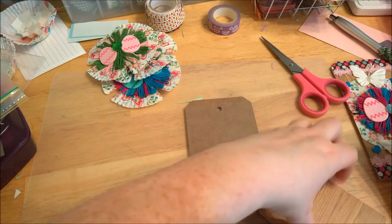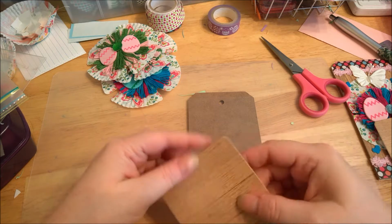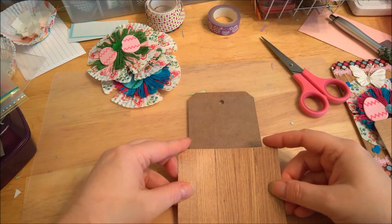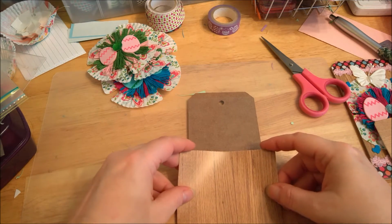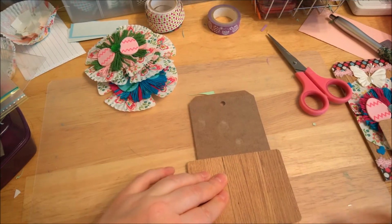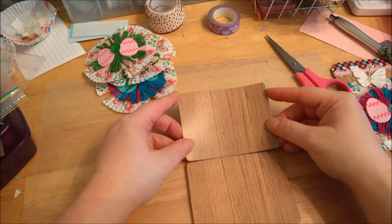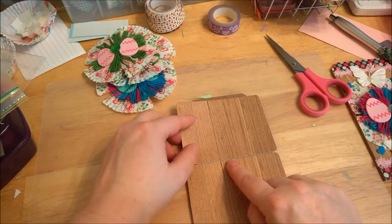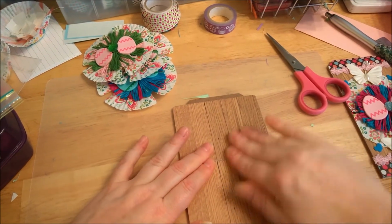And I'm going to use that to cover up this back piece. Okay, so go like this. I'm going to cover up the back, lining up with the edge, like that. Okay, and pressing that down. I'm going to take the next one and do the same thing. I'm going to line up the edges like this. And it's okay if these don't butt up exactly, because I'm going to put a strip of washi tape through the middle. Alright, so now that's down.